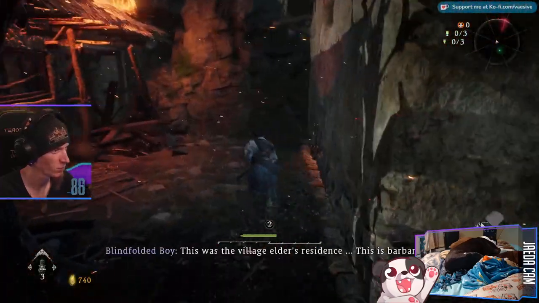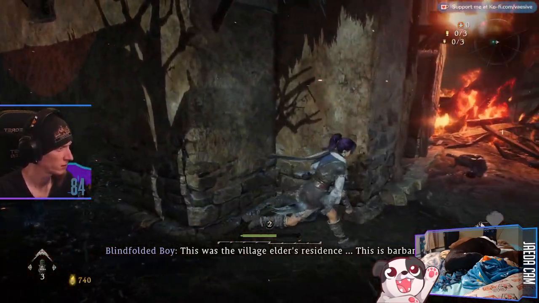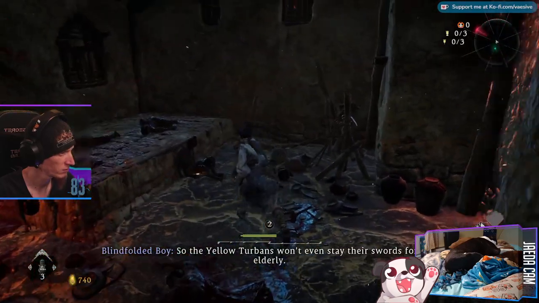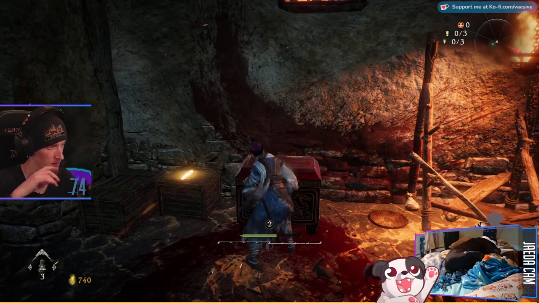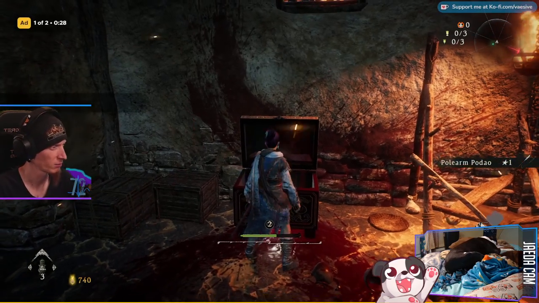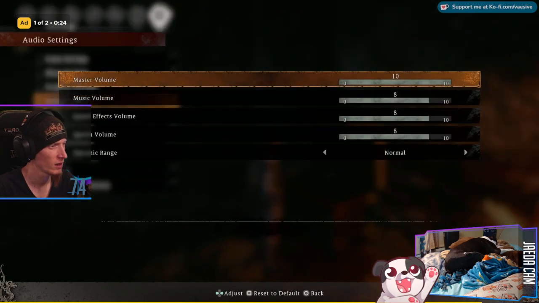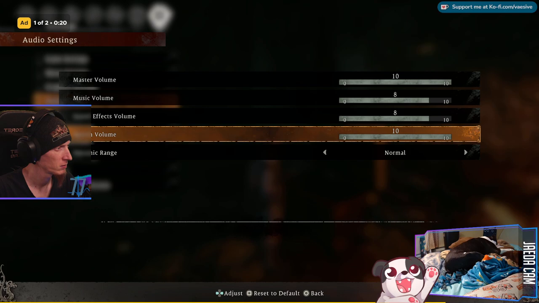Like, oh, man, what's going on? You're really quiet, buddy. Might have to speak up. Am I gonna get jumped in here? Hello? Are you dead? I think they're all dead. I might have to switch it to English as much as I don't want to. I want to hear what they say. Oh no. Maybe I'll do that.